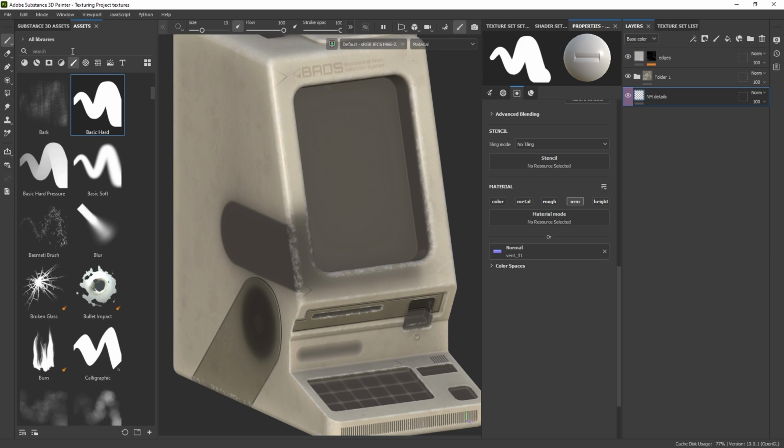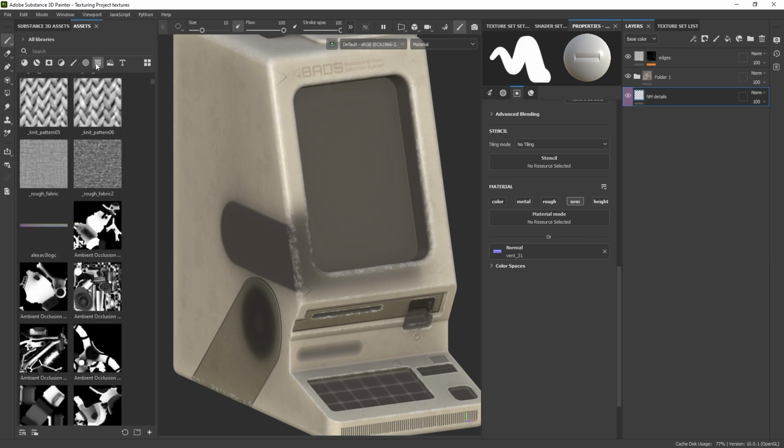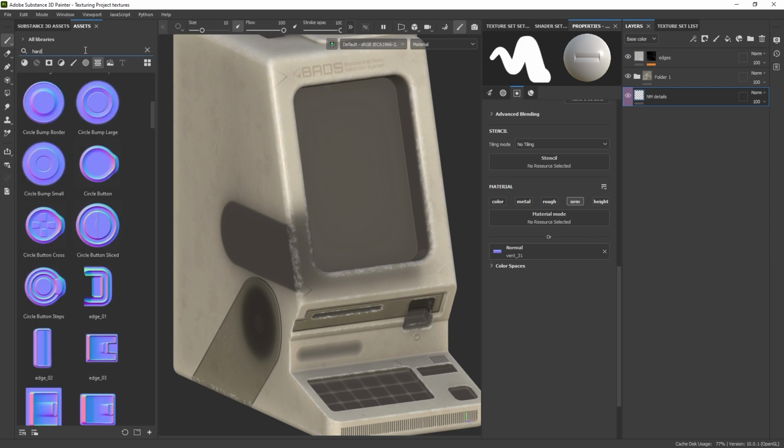And in here, let's go to the textures. This one right here, I'm gonna type hard surface. These all come with Painter, or most of these come with Painter. And all you have to do is select something like this and drop it into the normal. Right, actually, I'm gonna select this one. This one is better. So now in your brush, you'll have this effect.